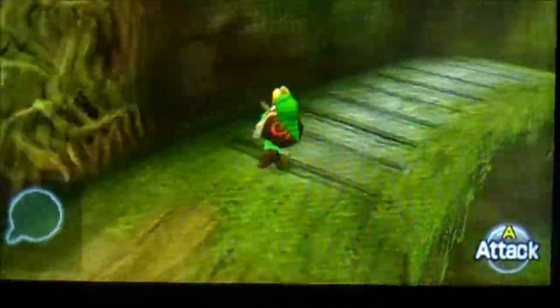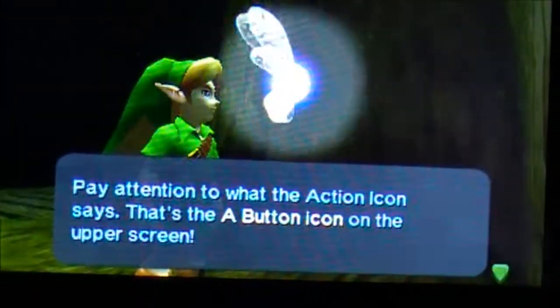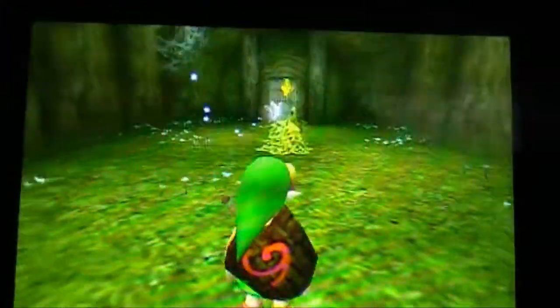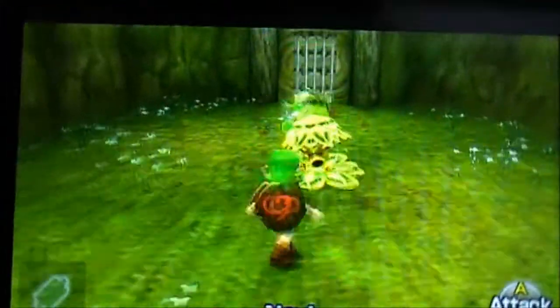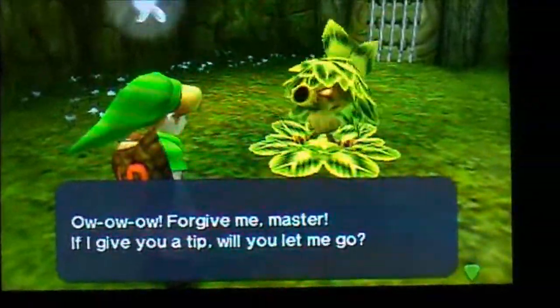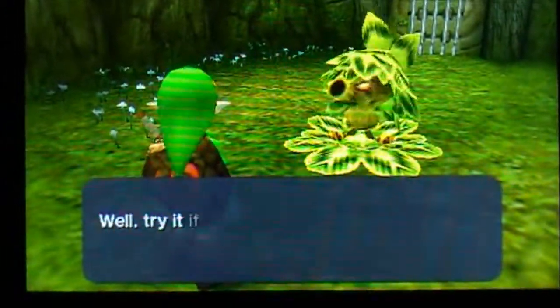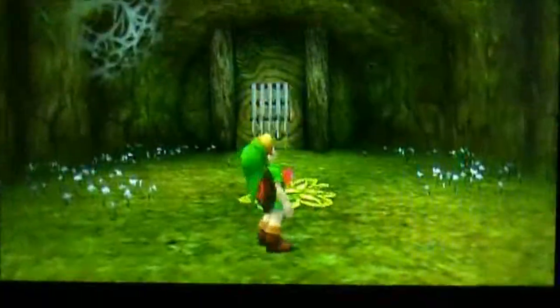Yeah, ignore that dude. For now, there's nothing we can do to them. So let's just head over here. I know how to open doors. Jesus. Okay. Oh no, a Deku scrub. Yeah, what now? Forgive me, master. If I give you a tip, will you let me go? No. Yeah. Wah-ha-ha! He laughs like Wario.